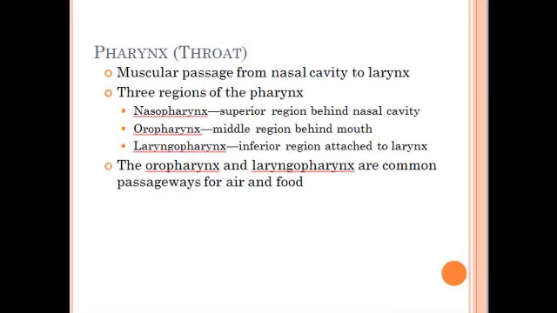One of the things, it's split into three regions, I guess. First of all, we have the nasopharynx, which is the part closest to the nasal cavity. We have the oropharynx, which is behind the mouth, and then we have the laryngopharynx, which is right next to the larynx. And the oropharynx and the laryngopharynx, this is where the food can go through as well. The nasopharynx, unless you drink through your nose or eat through your nose or something like that, you're not going to get any food in your nasopharynx.